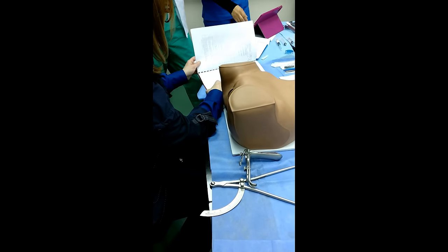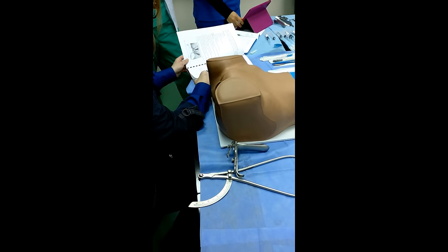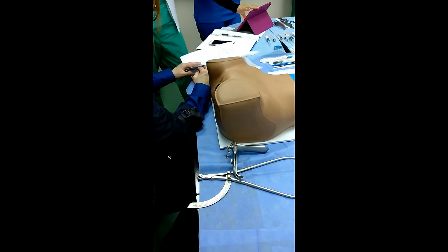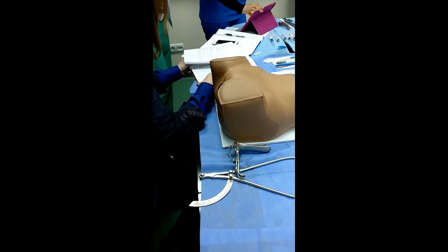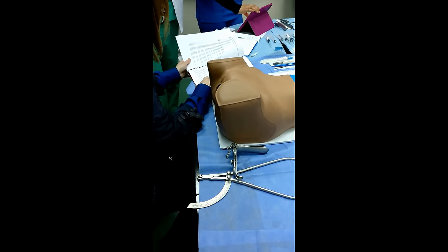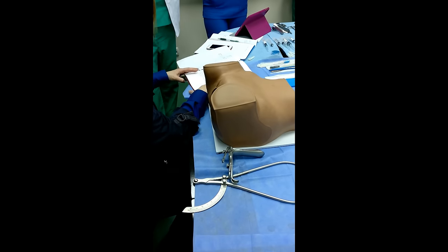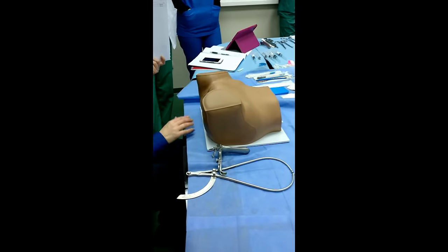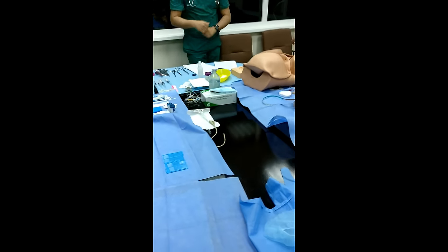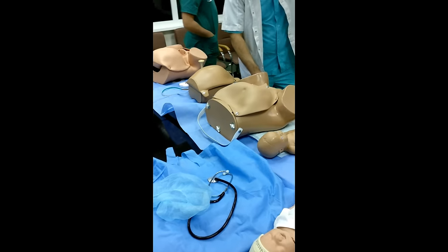Delivery maneuvers in occipital vertex presentation, active management. Obstetrics.